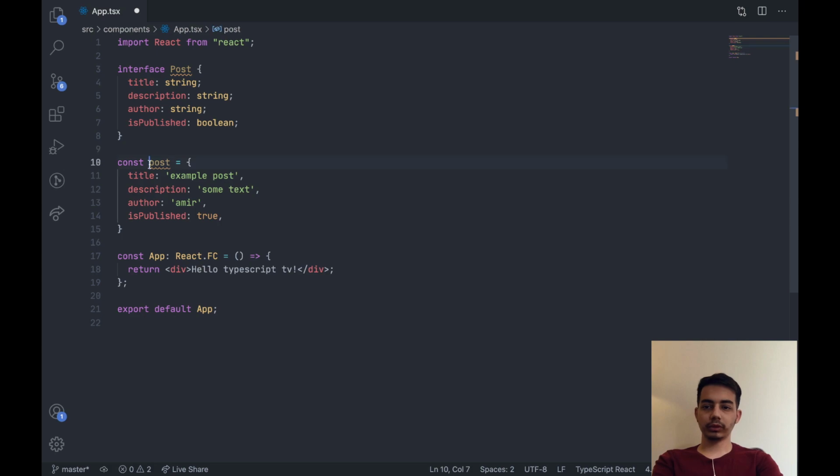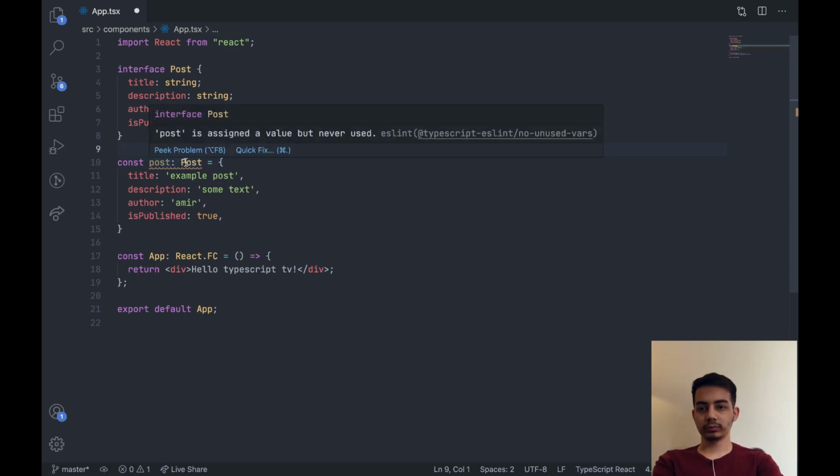Yep. And for now, if I would do this, post is of type Post. Remember that we could add a type to a variable by doing colon and then the name of our type, which is Post here.